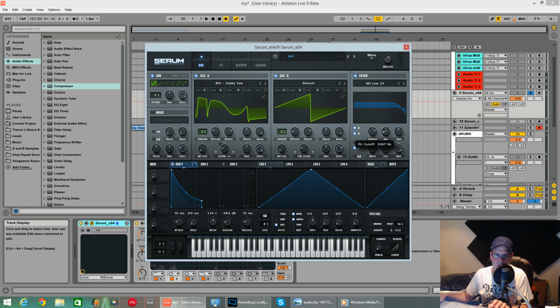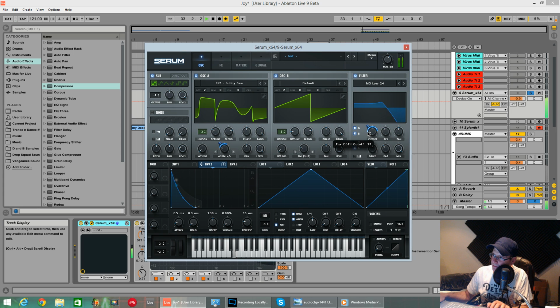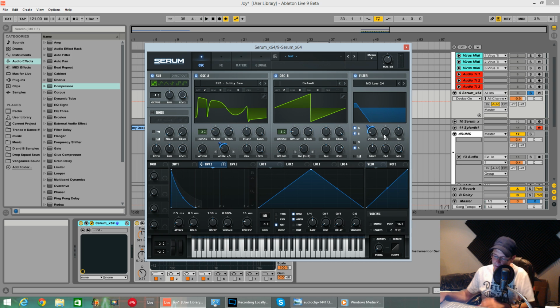Instead of closing this one off, we're going to have the filter pretty much shut all the way down to about 35 Hertz, 34 Hertz, and then we're going to open it up, give it a bit of resonance. So we're going to use that plucky envelope that we made with envelope 2, drag it, drop it on the cutoff, and this wants to go. You can do this to taste. Sounding good to me. So if you want to hear more of the resonance and a bit of a longer sweep, just drag it out.